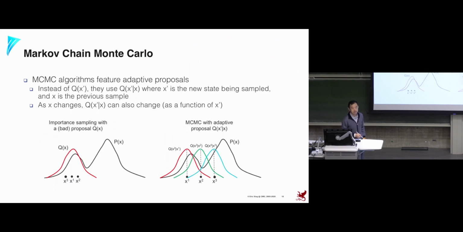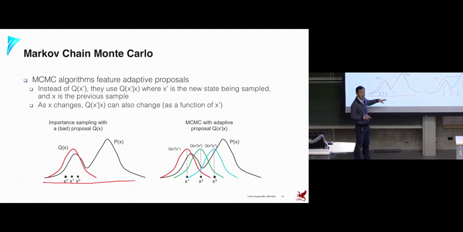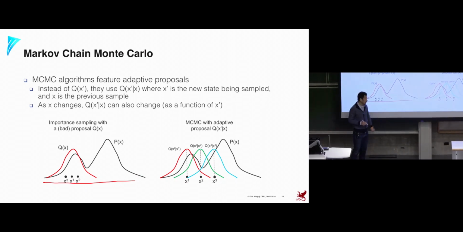So here is basically the big idea behind what is known as Markov chain Monte Carlo. Here is importance sampling or related methods with a fixed Q, where you can see the problem. In this case, it's almost hopeless because it's too extreme in terms of mismatch. Therefore, however you reweight and resample, it's very hard to cover this part.